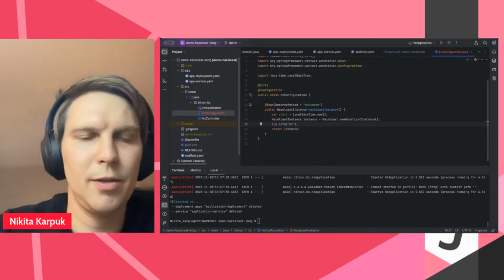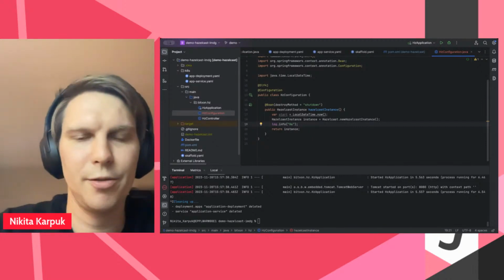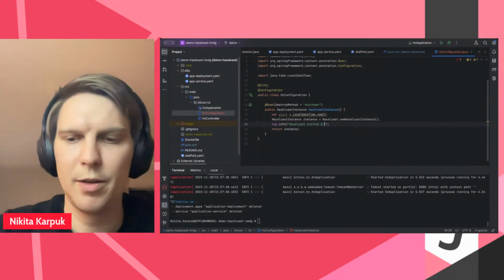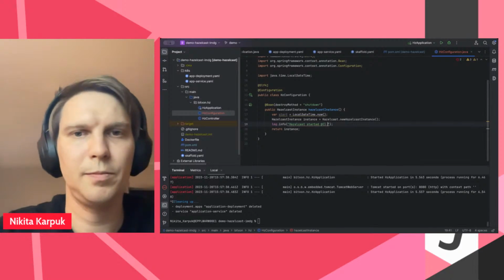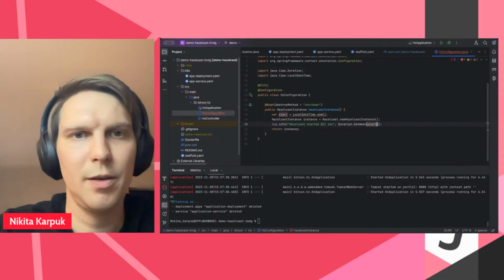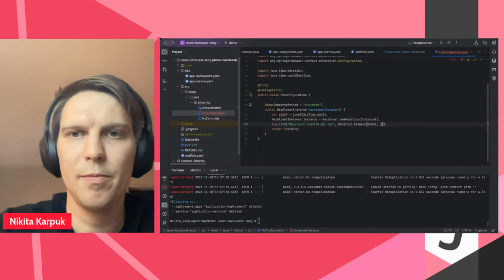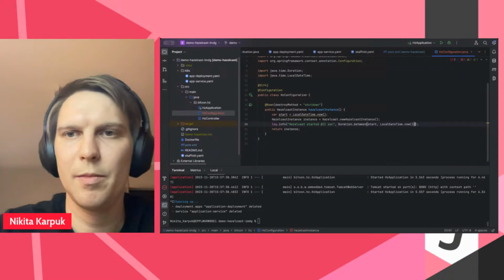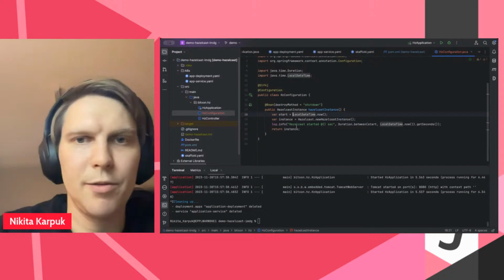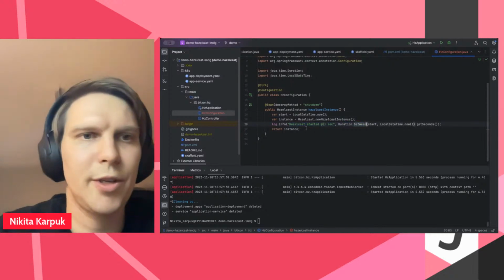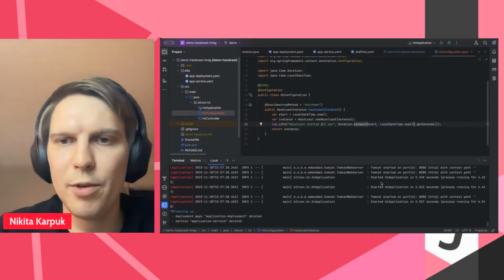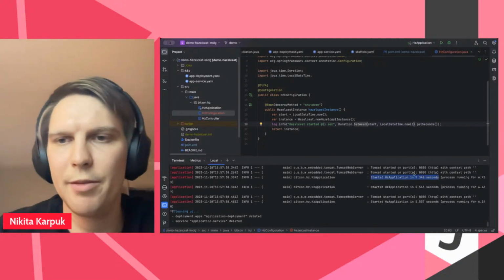Okay, we're going to log information about the time of creation for this bean in seconds. So now, after application startup, in the log we will see how much time it takes to spin up. Before Hazelcast, the application was able to spin up in 5 seconds.